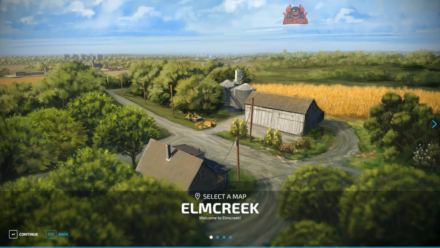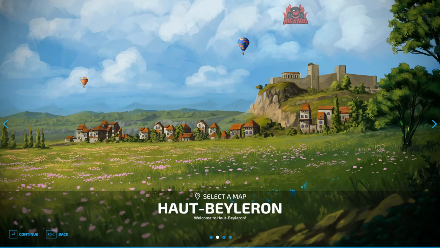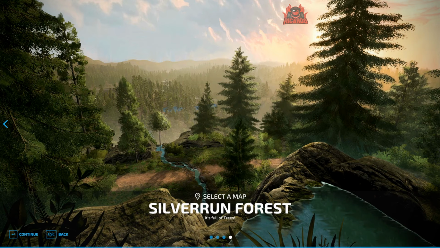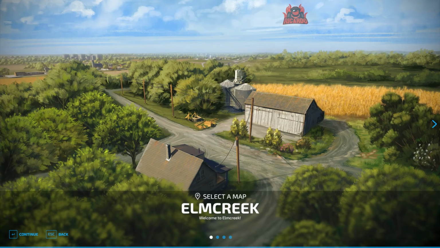And continue. Elm Creek. Why not? We can go to Hort Baileron, we can go to Erlingrat, or we can go to the Silver Run Forest. Okay, we're going to go to the standard one, Elm Creek, and why not? This is the map we're going to select, nice and easy, lots of stuff in a small sort of farming town, and it's going to be great for us.